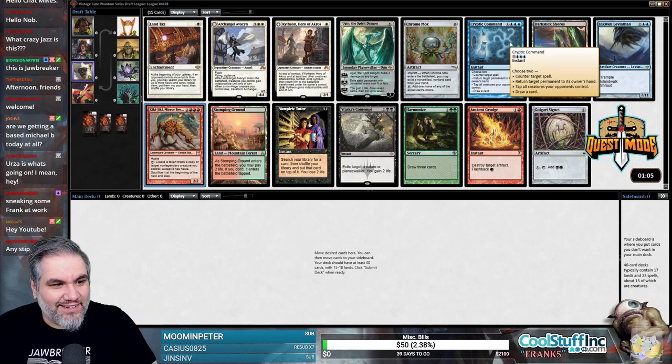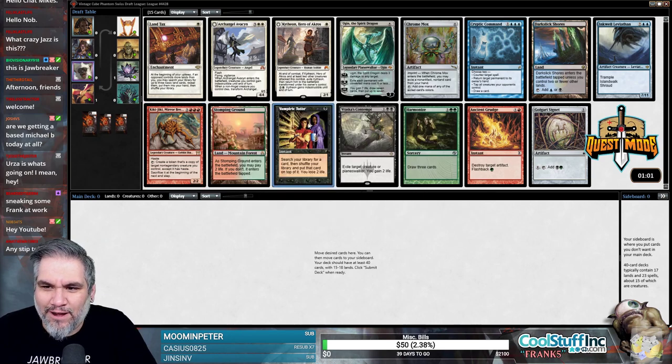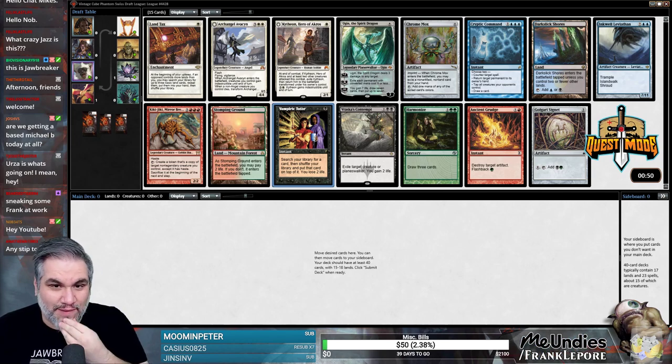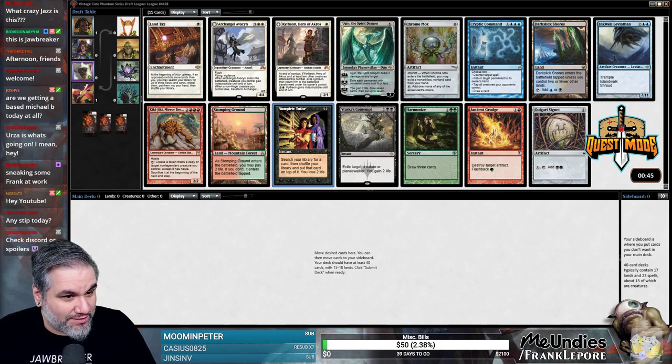Urza is what's going on. What does that mean? Also, Vampiric Tutor. I mean, same as usual. I will let you know ahead of time if there is a stipulation. But also, we've been going over this the past couple days, so I don't want to repeat it all again. The only stips we have are very specific ones.